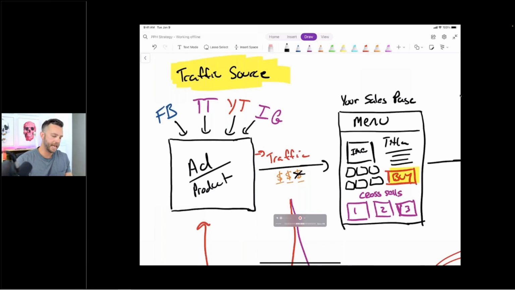Now, how do you eliminate not all, but some of your ad expenses? How do you do that?